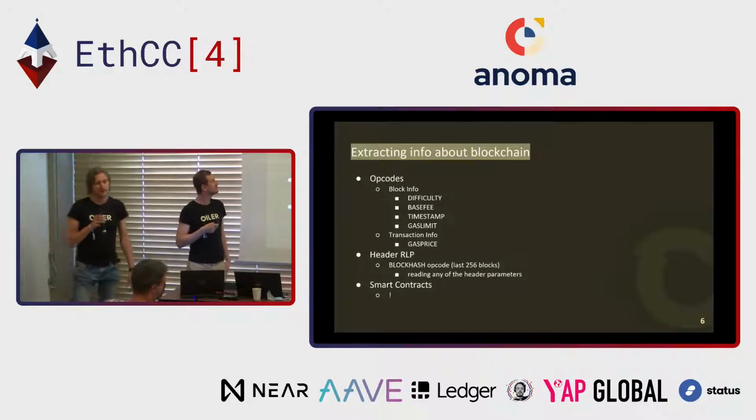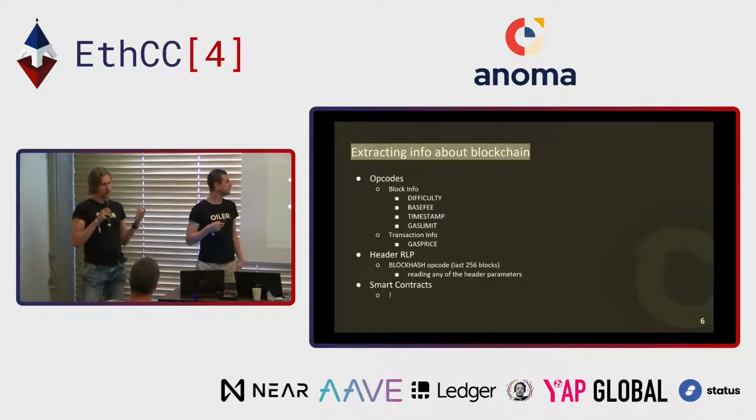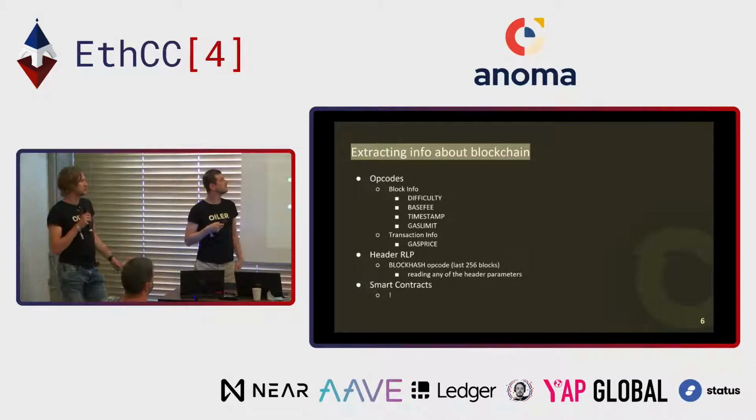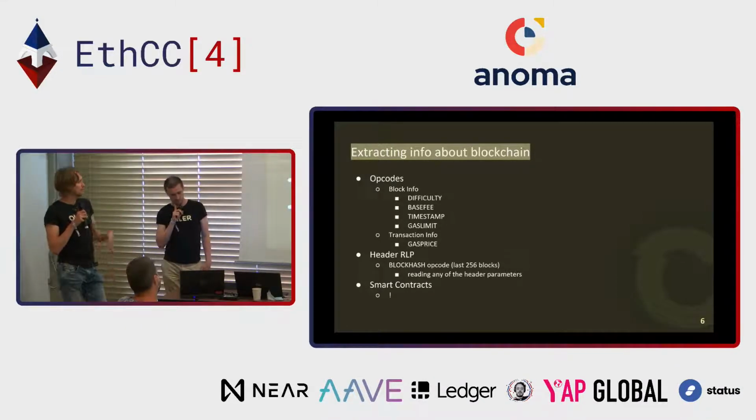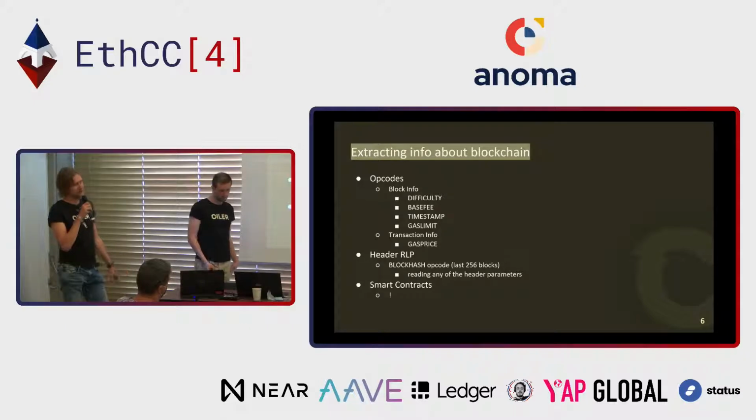To use it, the user needs to send a block header RLP encoded to the smart contract, and then the smart contract will extract the parameters from the header, from RLP, verify, and if the hash of the RLP equals the hash of the block, then everything is correct and it's proven that these parameters come from this exact block. Currently the limitation is the last 256 blocks, but there are EIPs that propose to prolong it further into the past, and that will be really great, but currently it's this.